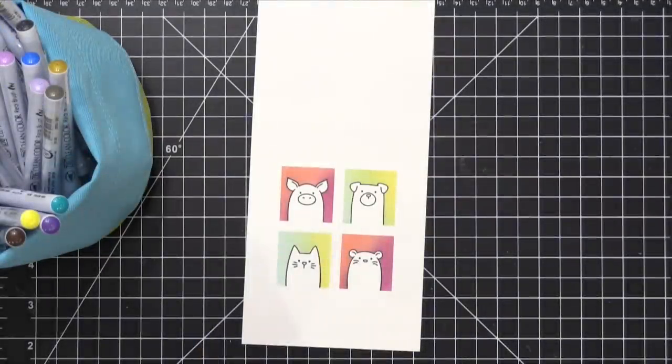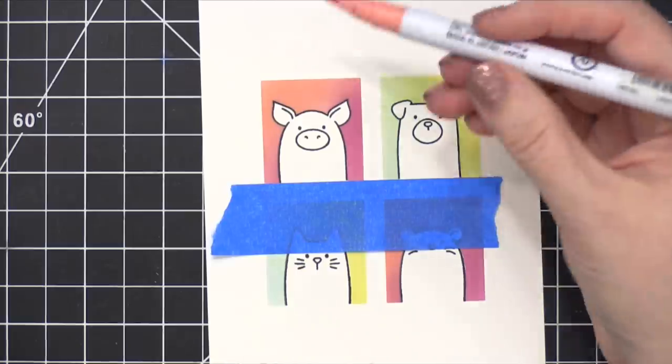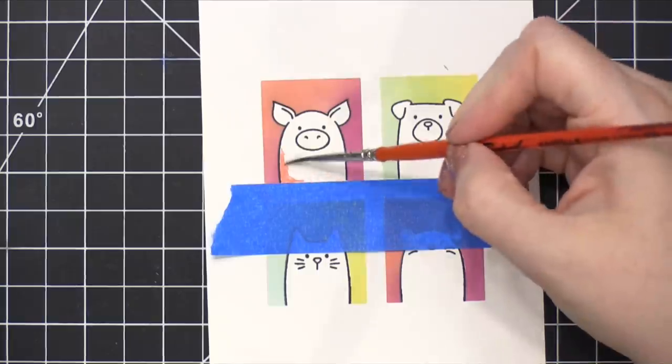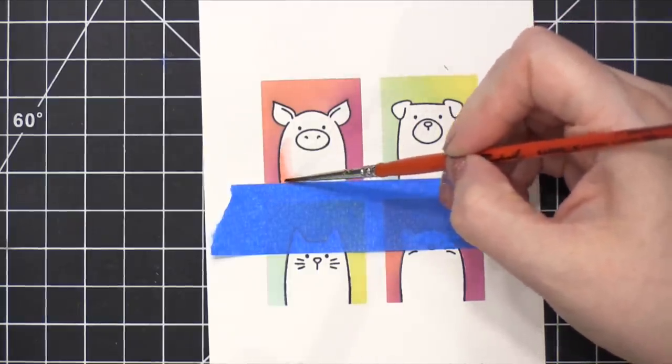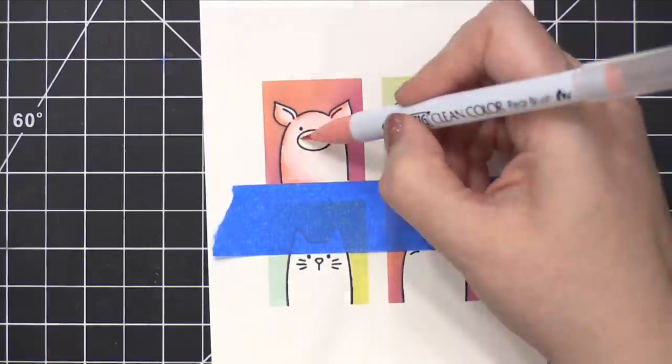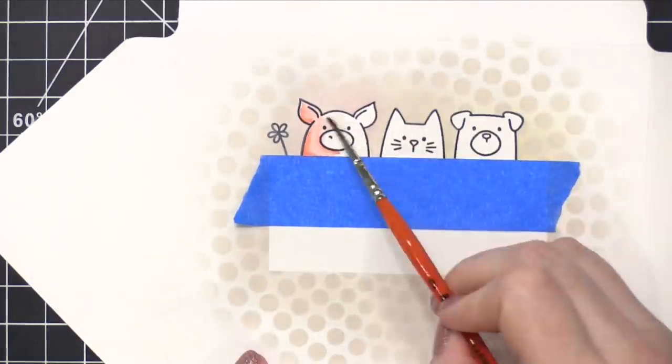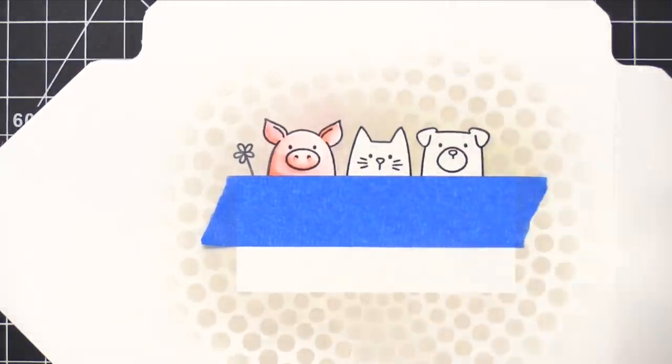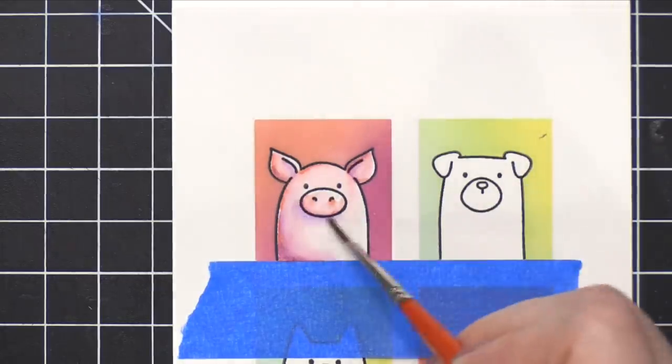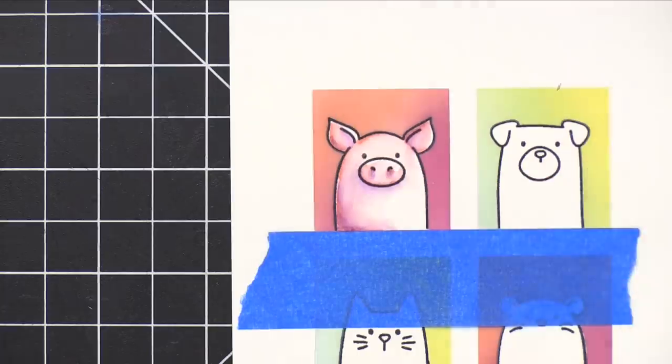Now I'm going to get into all of the watercoloring. This video is very long. Thanks for sticking in there with me. For each one of these that have the animals coming up to an edge, I'm using some masking tape. I've switched from Post-it tape to masking tape, because masking tape handles moisture, and you can reuse it too, whereas Post-it tape is like paper tape with adhesive on the back, and so the paper eats that water. As I paint each one of these animals, I'm going to paint the animal on all four designs. So I'm starting with the pig here.